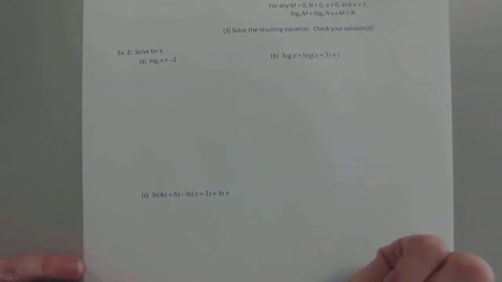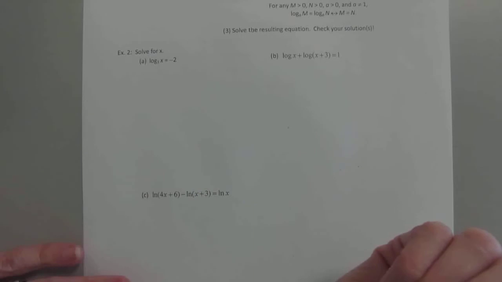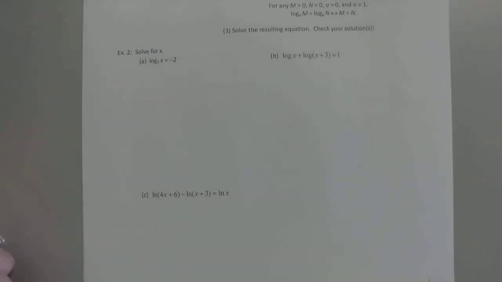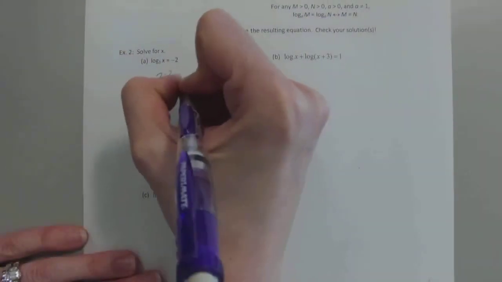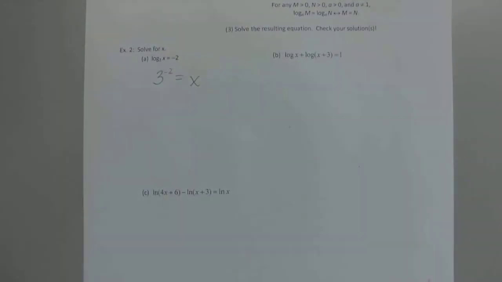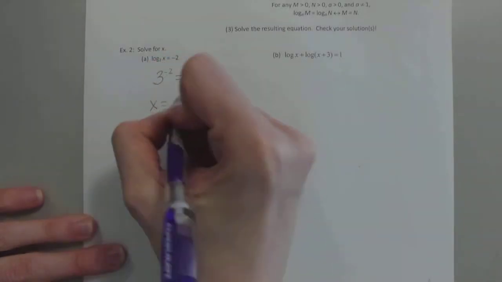So he's down to a single log. So what we have to do is anytime you have a single log equal to a constant, then you write it in exponential form. Okay, so what is the base technically? 3. What is the exponent? -2. The exponent is the log. Remember, that's what a log is. It's an exponent. So -2 equals what? X. You guys already solved for x. We just need to put it in a normal form.